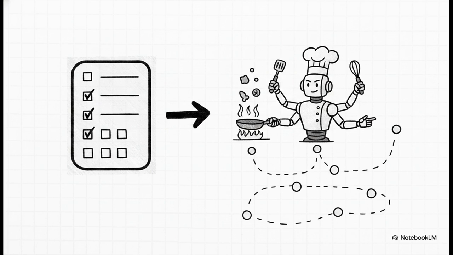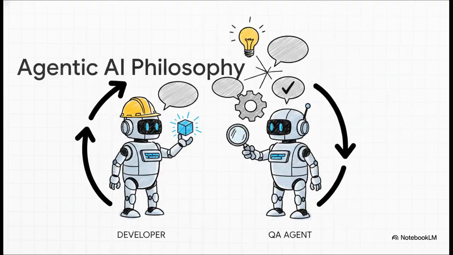Now, you give the system a high-level goal, and it autonomously figures out the path, the tools, and the exact steps to get there. It is literally the difference between asking for a recipe and telling a chef, hey, go cook me dinner. And this design philosophy is just fascinating. It allows for complex task splitting and planning.